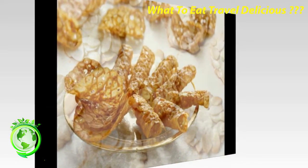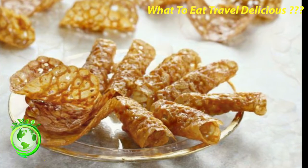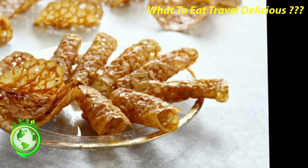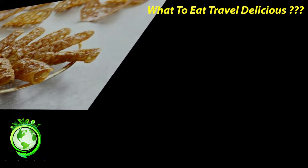Almond Tuiles — Tuile means tile in French, and traditionally these cookies curve slightly, making them look similar to the terracotta tiles you will see on the roofs of homes in the south of France. Alas, this bit of folly is lost when translated into industrial cookies, and the ones available in the grocery store are flat. These buttery crisp French cookies are lovely at tea time but would also go wonderfully with a fruit salad for dessert as well.